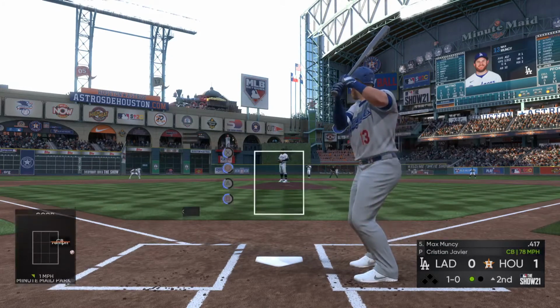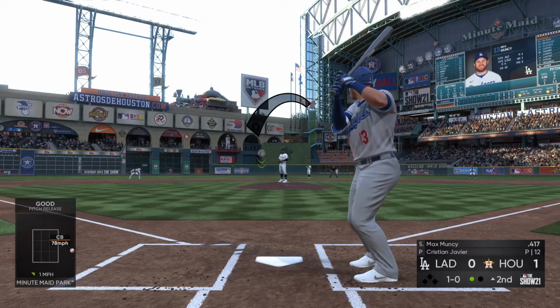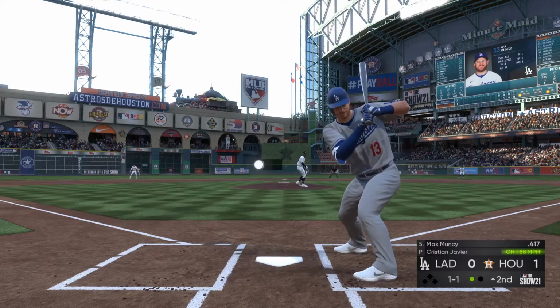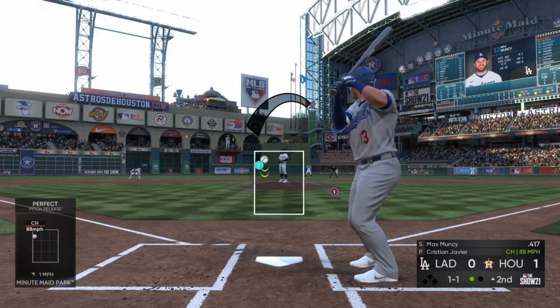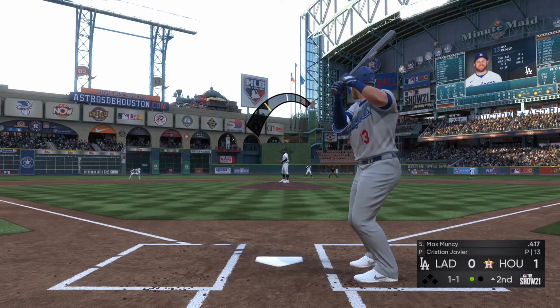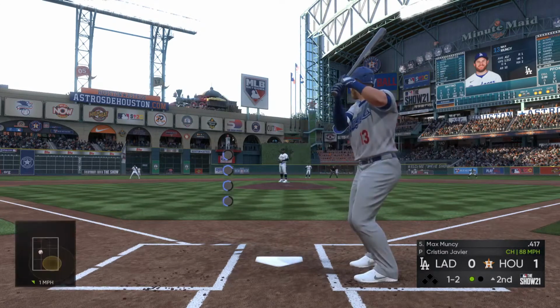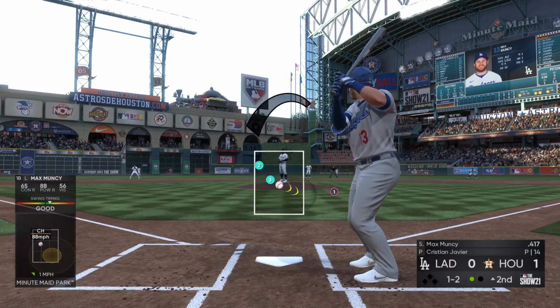First pitch curveball runs in a bit too tight. It's ball 1. 1-1 to the Dodgers first baseman. Everything this guy throws is hard. That changeup he throws is in the high 80s to go along with that good heater. Swings through it for strike number 2.